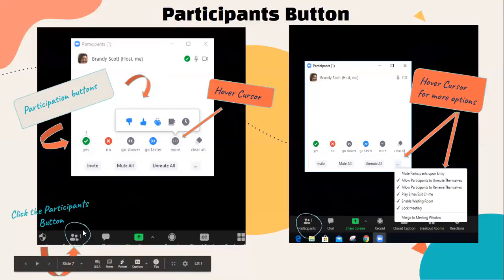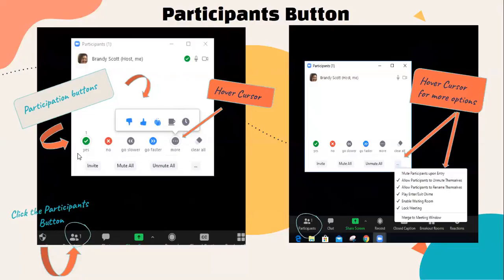When you click on this participants button, this box will come up and it'll show your participants, okay? You'll see that I was the only one in this meeting when I was preparing this slide deck. So all of the people who are in your meeting, their names will appear here. You'll see that down here, participants have the option to participate in the class. So you might ask a question and ask a participant to click yes or no, and whatever they click will show up right next to their name. I clicked yes, pretending like I was responding to the question, so you'll see the green check.